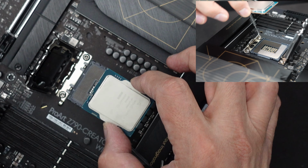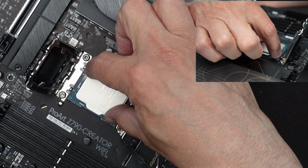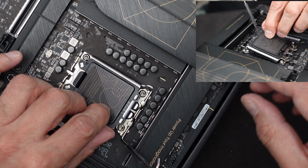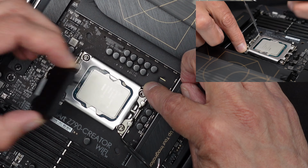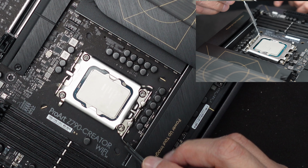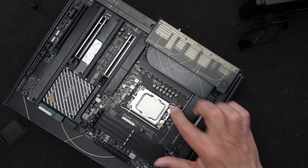So I will gently put the CPU down into the socket, very gently. It should fall into place nicely. I like to wiggle it back and forth a little bit. And then once it's in there, I will close the case, pushing that down, and it should pop the cover right off. There we go. Okay? And once that's down, make sure it falls underneath that little latch here, and we will push it like this until it's completely closed. Okay, so now the CPU is in place.